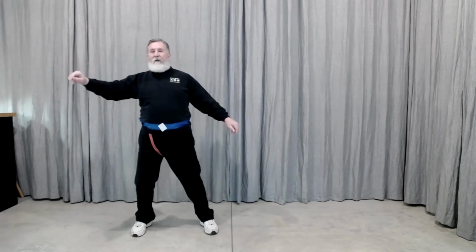I think that's as far as we went last time. Watch this white thing. It's not done with the arms, it's done with this. And then you just snap it. Snap.